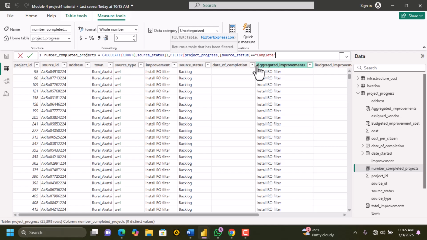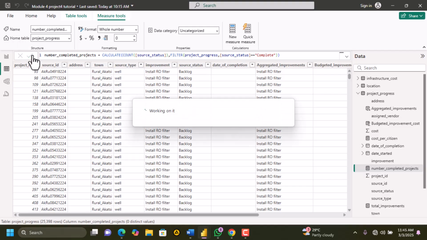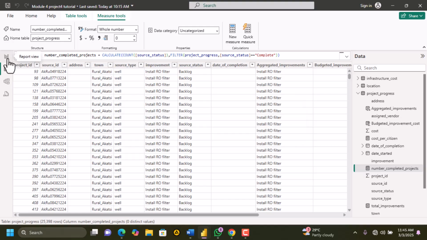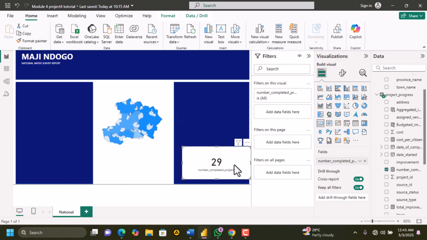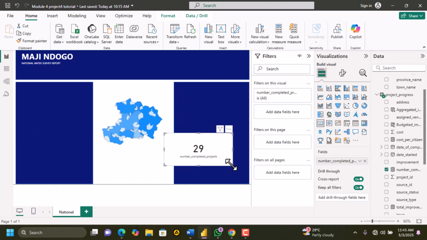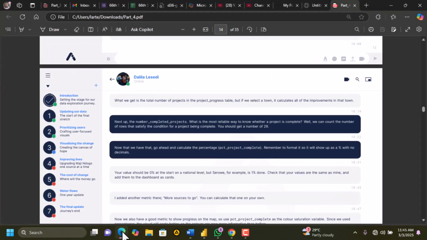So we close the FILTER function, then we close the CALCULATE, then we commit. Let's see if it worked. Yeah, it worked. After that, you see that you have the 29 that they were talking about.